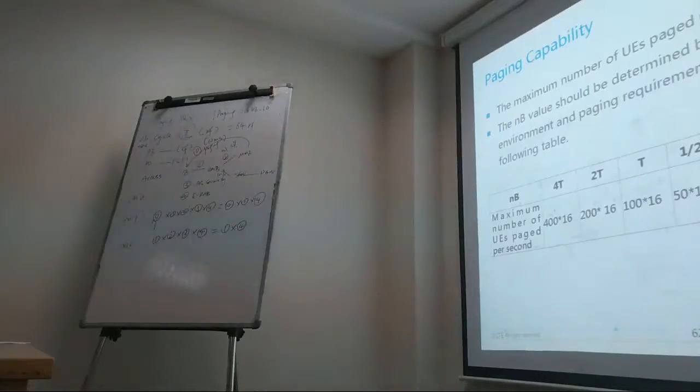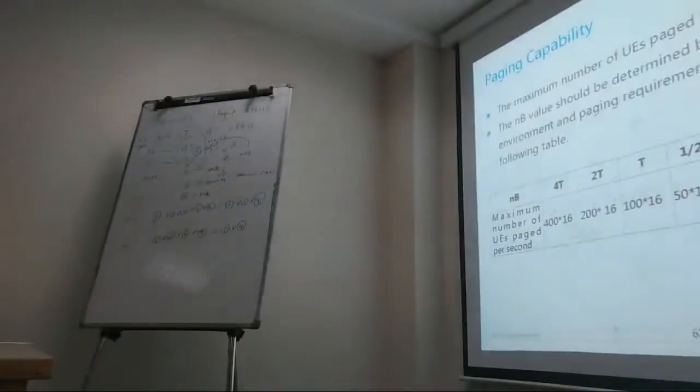Okay, paging capability. As we know, paging comes from two sources: from the MME and from LTE. So is this paging capability for both, or only for the MME? Yes, because for the LTE trigger, you set the paging when we see the paging. The system information is just the indication, 0 or 1. It will always contain it.